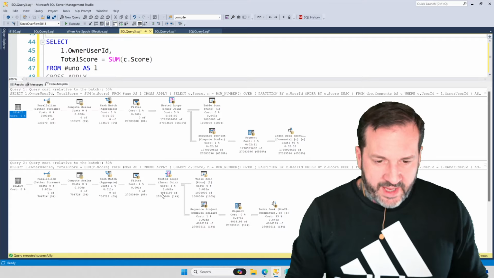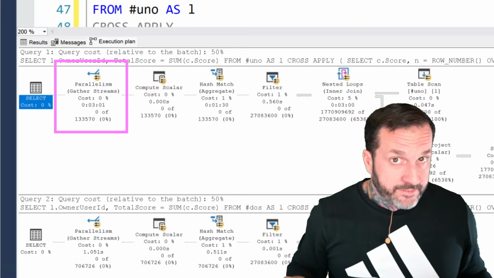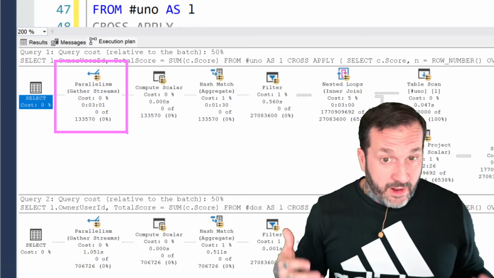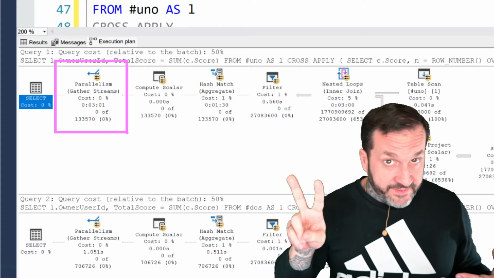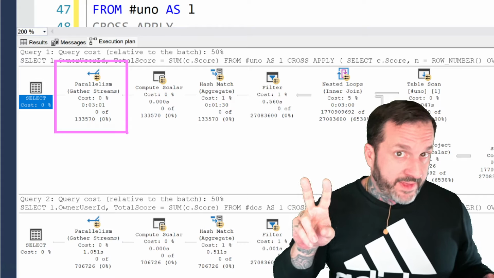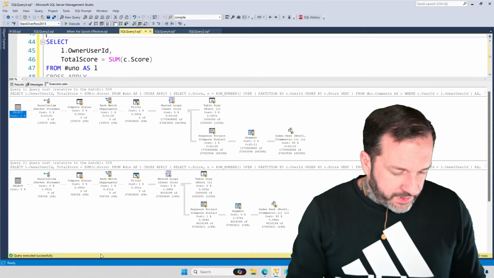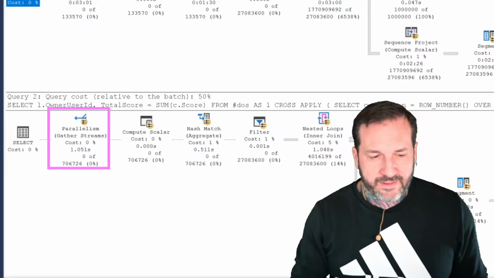Well, this query goes from taking a minute to taking 3 minutes. So that spool, even though that query was running for a long time, almost a full minute, saved us 2 minutes of time. So clearly that was a good choice for this first query. For the second query, if we get rid of the spool, again, we slow down, but only by about 400 milliseconds.